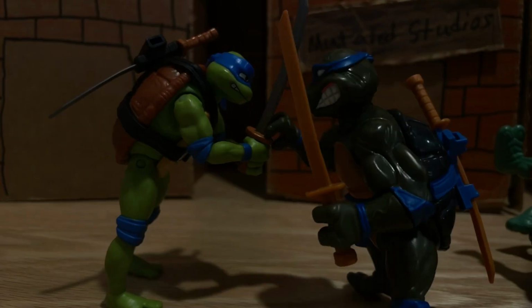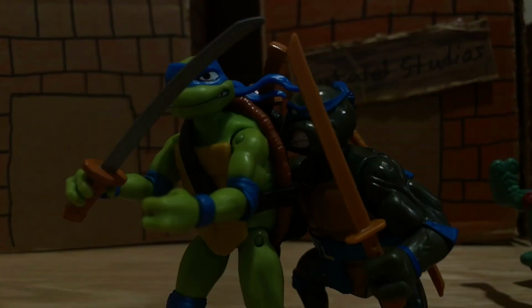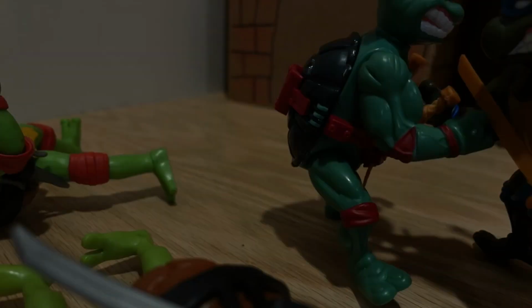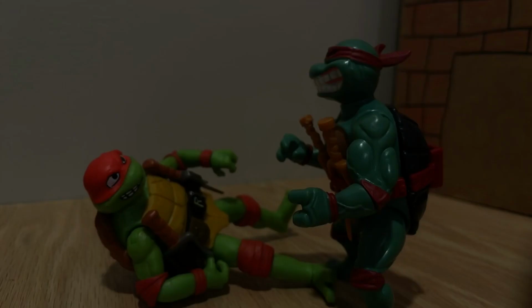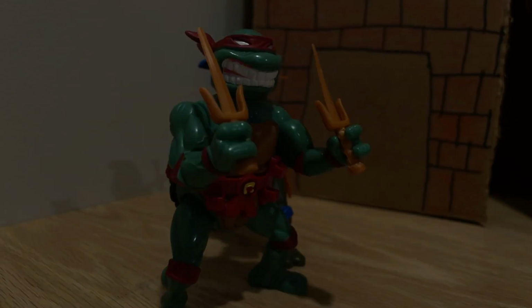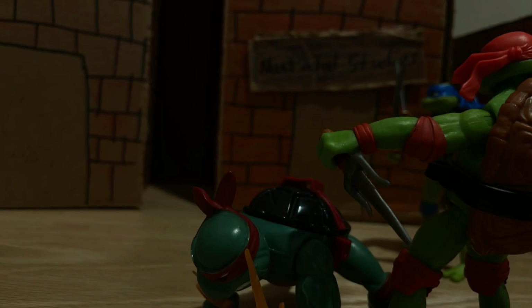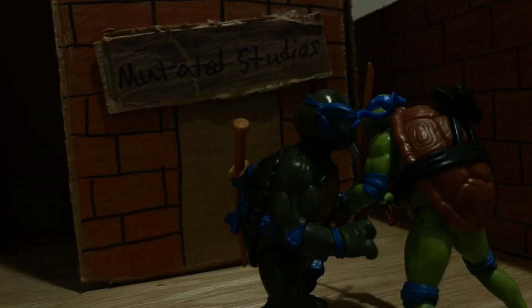One thing that probably held me back from doing more is that during the beginning fight scene between Leonardo and Leonardo, the Mutant Mayhem Leonardo, his swords kept falling off. That was troublesome. Well, either way, I really like this one.